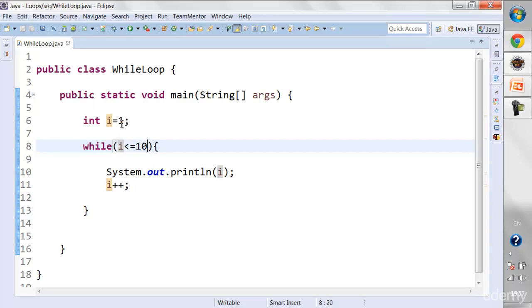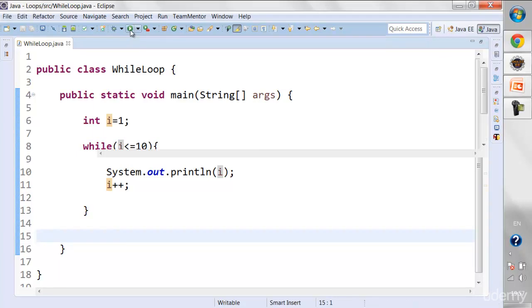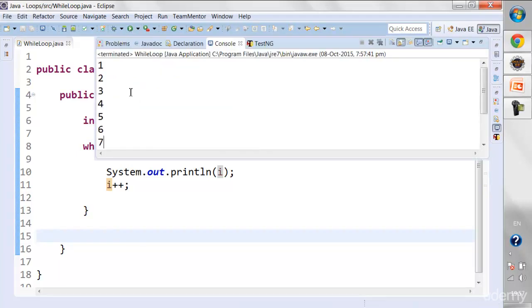Now next time when the value becomes 11, it will check whether 11 is less than or equal to 10. The condition does not satisfy, so it will come out of the loop, right? So if I run this again, as soon as I run it, you can see it has printed 1, 2, 3, 4, 5, 6, 7, 8, 9, 10 and it terminated because the condition was satisfied up till 10 only.